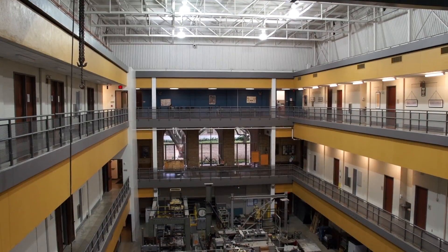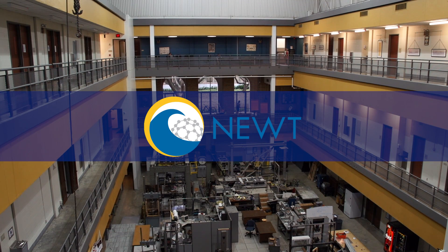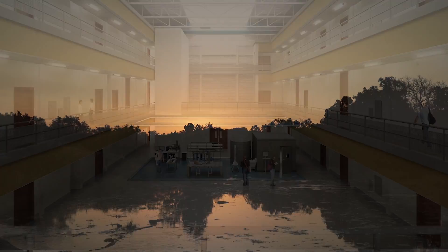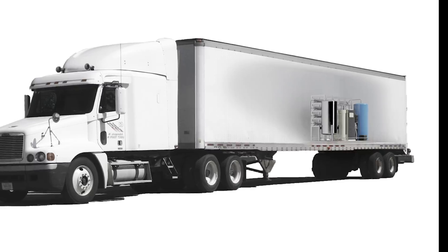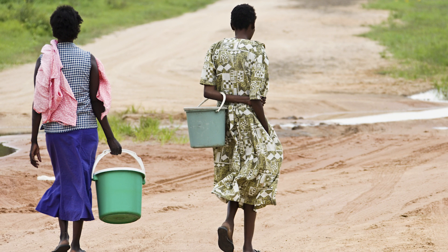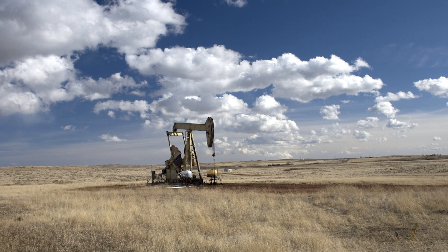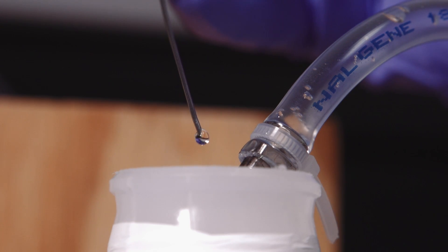The National Engineering Research Center on Nanotechnology-Enabled Water Treatment, or NUT, will alleviate this problem and enable access to clean water pretty much anywhere in the world by developing highly compact, mobile, and modular water treatment systems that are easy to deploy, capable of tapping unconventional water sources to provide humanitarian aid or emergency response, and also to enable industrial wastewater reuse in remote locations — for example in oil and gas fields — so as to make energy production more sustainable and cost effective with regards to the water footprint.